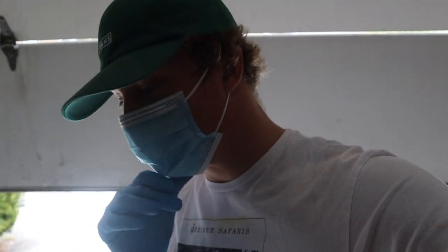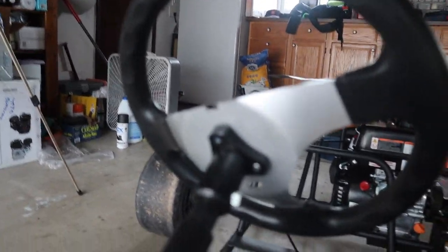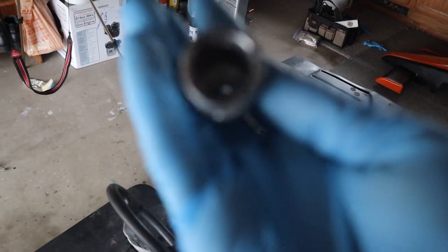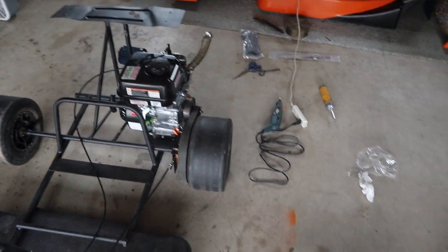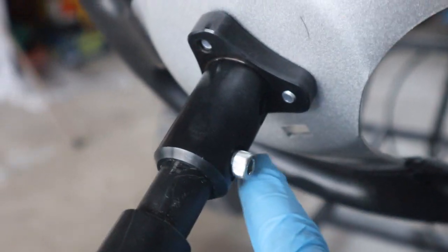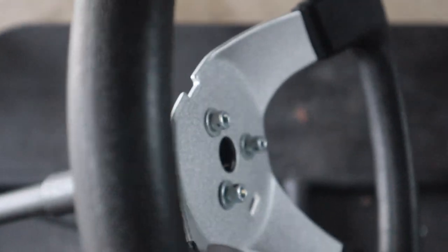Yeah. Okay, guys. So basically, what we did was Jeffrey managed to cut off the metal piece that was on there for the stock steering wheel, as you can see, and we pried it off. And so we got the new hub on. Just threaded the bolt through it. And then now I'm gonna tighten the rest of these bolts so the steering wheel is on there nice and snug.